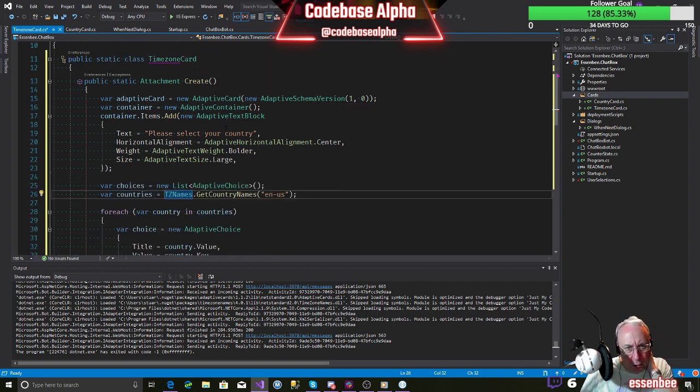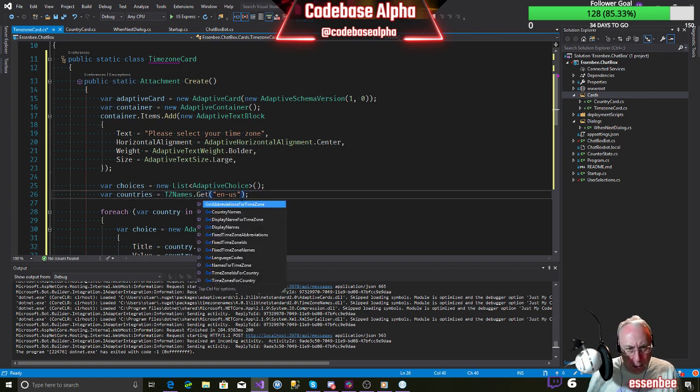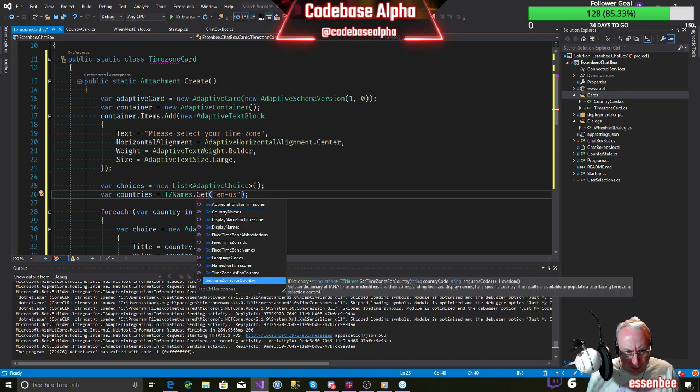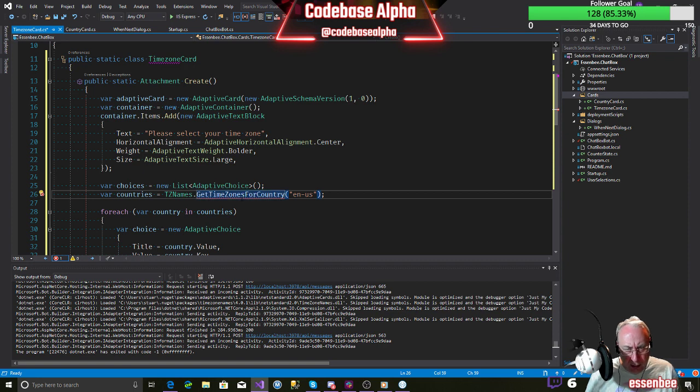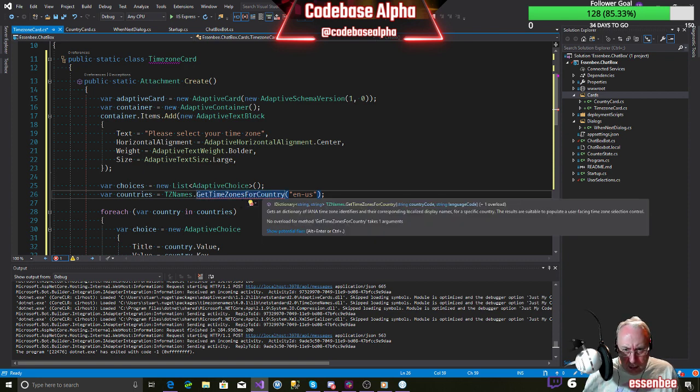So now, please set your time zone. This is going to be get time zone for country. There it is. Get time zones for country, and that takes in a country code and a language code.